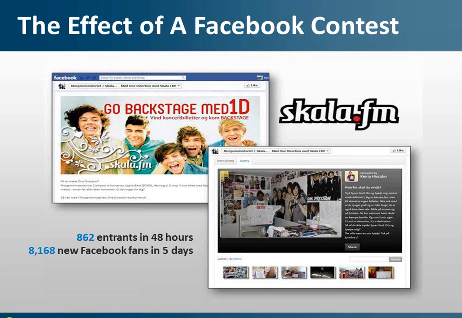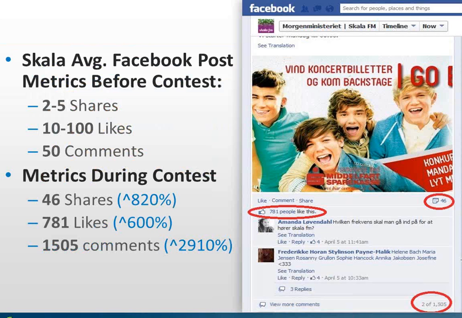And the station's strategy was actually to use a predetermined contest with this prizing to increase brand awareness, their user database, and their online engagement as well. Just simply running an on-air sweepstakes wouldn't have allowed for this. The contest app actually facilitated increases across the board, and I'll show you in a minute. Starting off, within 5 days, over 800 names were added to their database, and their page generated over 8,000 new fans.